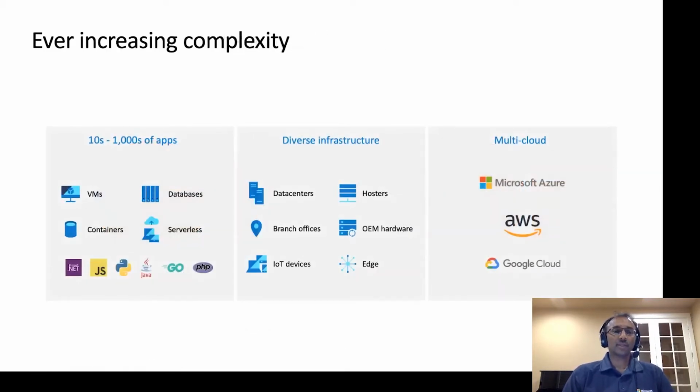So what does it mean? This means you now have applications which are deployed in many environments. They are very diversely deployed in the sense you have apps deployed in data centers, in your edge device, applications running in virtual machines, and some apps running as code in the cloud.